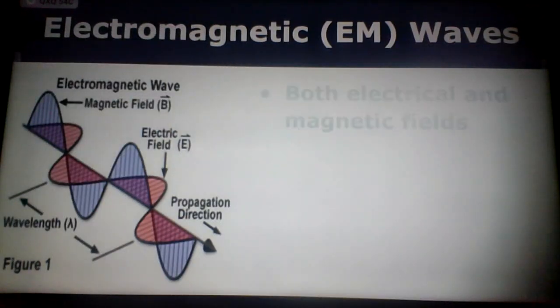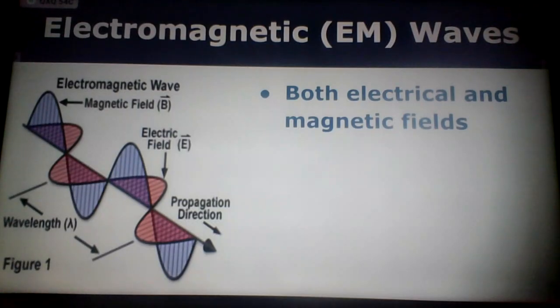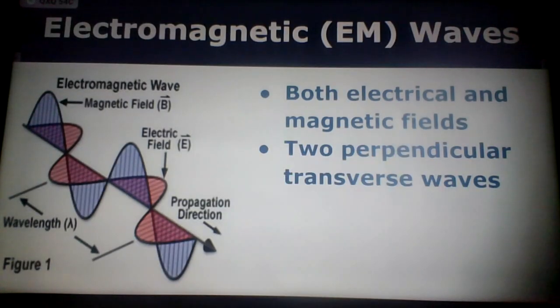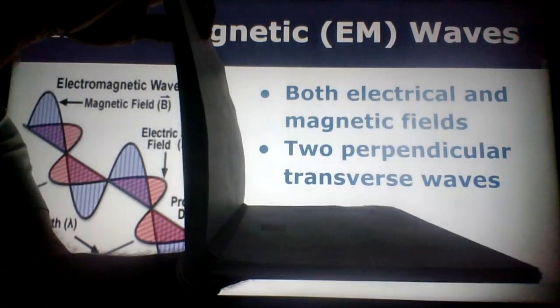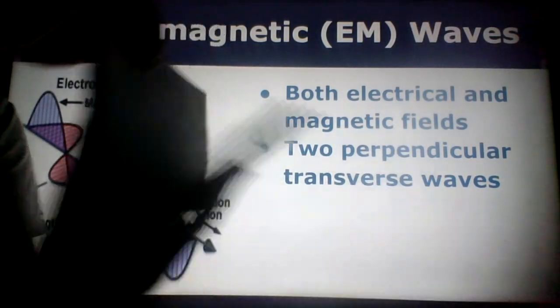Amazing how things in science get their names. Both the electrical and the magnetic fields make up the EM wave. And we have both kinds of fields as we just talked about. I want you to notice, look at the picture. These are actually perpendicular to each other. And it's kind of like a book here. Let me grab a book and show you. Assume that I have that at just a right angle, 90-degree angle right there.